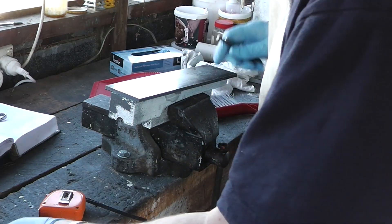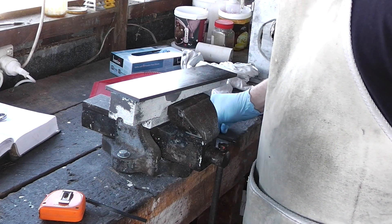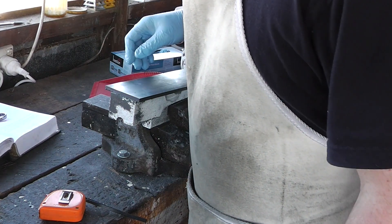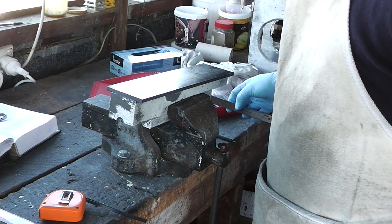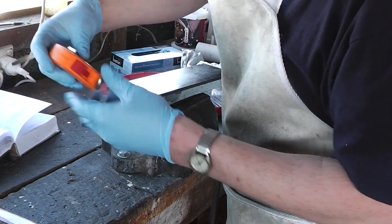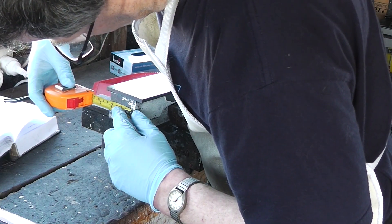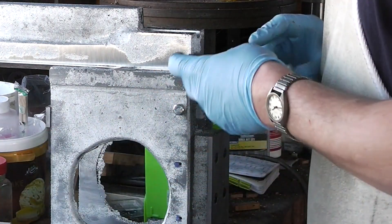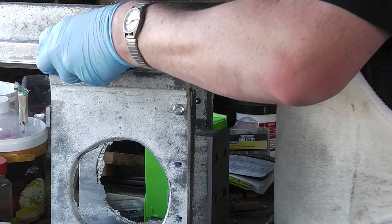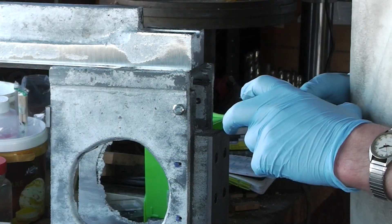Right, for the depth of it I need 12.7 mill on this side, so thereabouts. Mine is actually a wee bit wider than it's supposed to be by the look of it — either that or the shrinkage wasn't as big as I thought it would be. I've been checking how things are going to clear out. I'm going to start with this scrapped bit of cold roll I've got, and this should be about right.